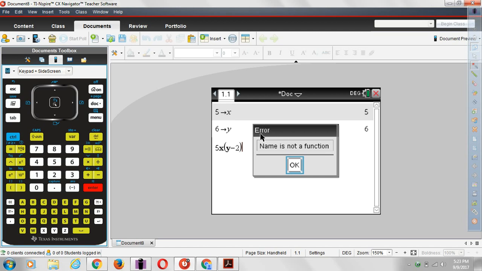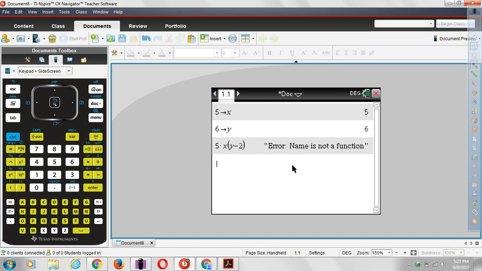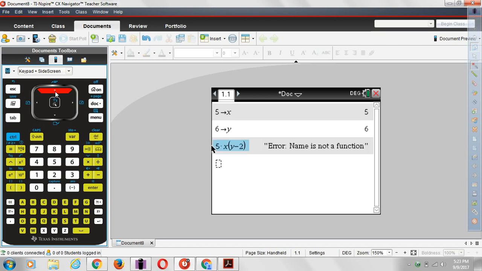All right. Well, one thing we like to do, guys, is we train you for the errors, okay? So that way, if you see them on the test, you also know what to do. So press OK. And it gave me some kind of an error. All right, well, to copy this, I don't want to write it again, so I'm just going to copy it. To copy it, I'm going to press up, and I'm going to press up again. Do not press left and right, guys. They just don't work. Look, I'm pressing left and right, and weird stuff is happening. I want a blue box, so up and down is going to give me that blue box. And when I select it, I press enter, and it's going to copy it right here for me, so I don't have to type it all again. I mean, if you want, you could, but why do extra work?